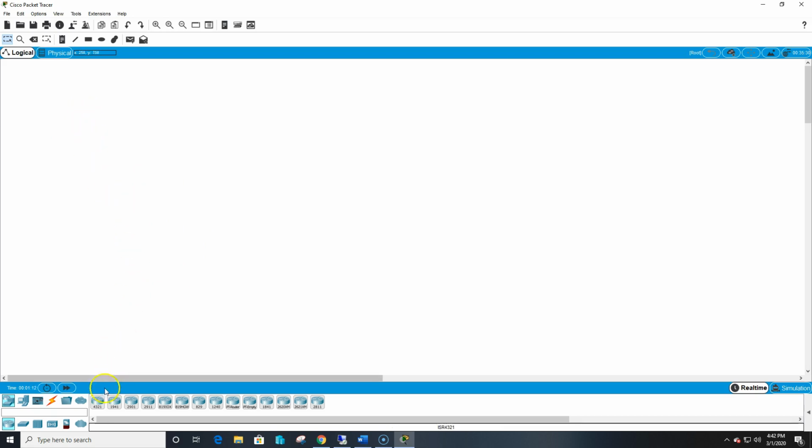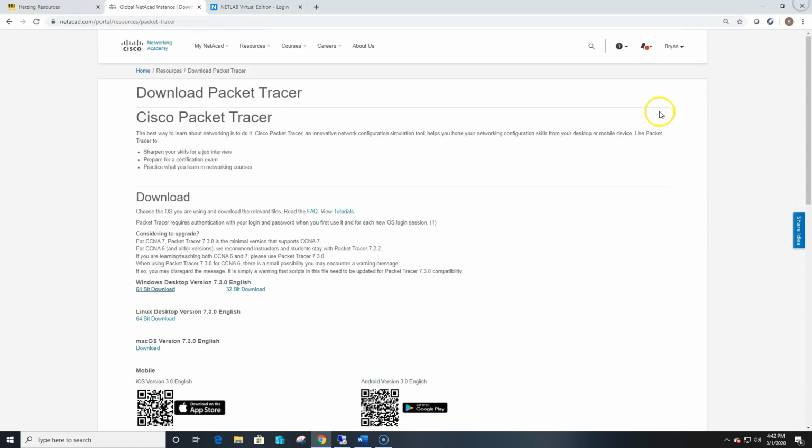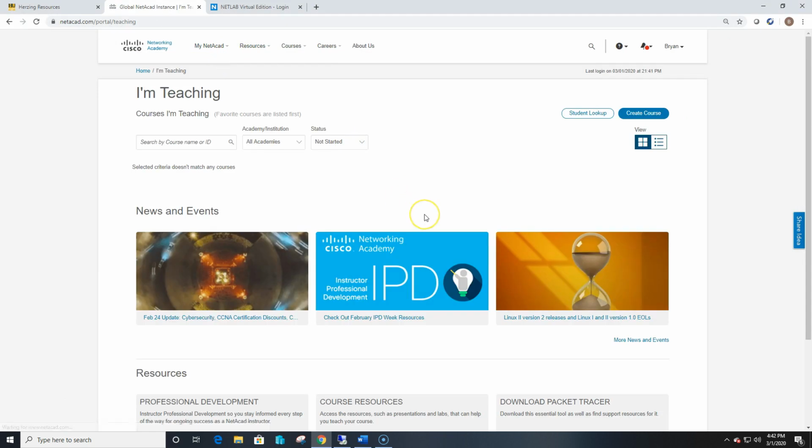So anyway, you'll notice that by just opening up the software, all that I have here is a blank canvas. Now I can use the tools here to construct a network environment if I have something specific that I want to look at and test or practice or whatever. And that's great. Packet Tracer is very useful for stuff like this. But in these courses, primarily you're going to be using Packet Tracer activity files. And so I'm going to close Packet Tracer, and I'm going to go to a course in the Cisco Academy.